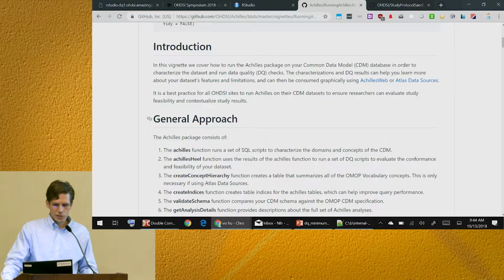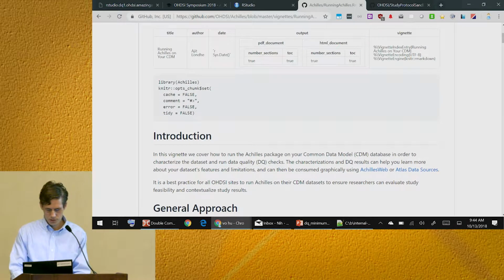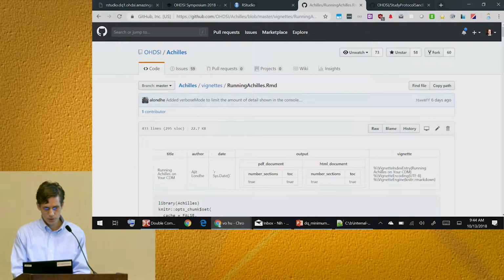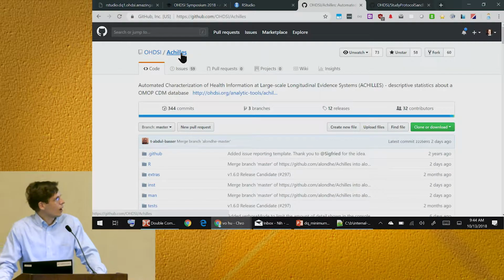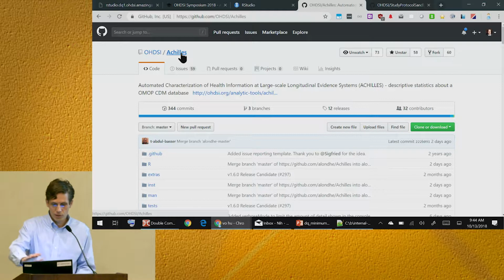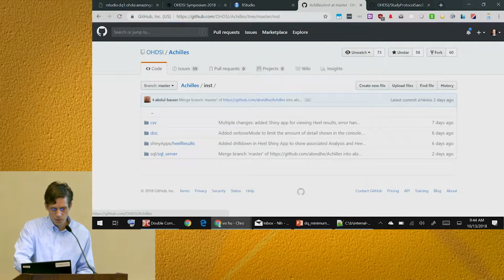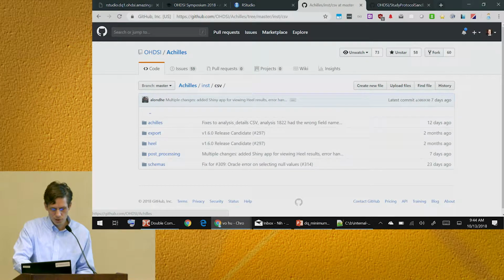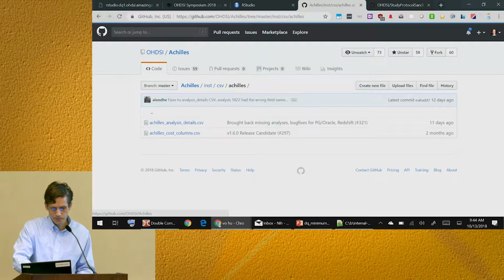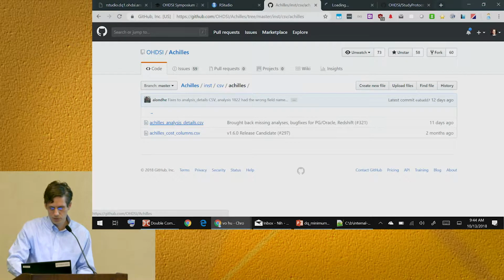The main advantage of these, and let me just, since I mentioned pre-computation, I want to show you how you get to those pre-computations. As we said, OHDSI is all about sharing things quite a lot. So if I want to see what those computations are, I'm going to show them now.